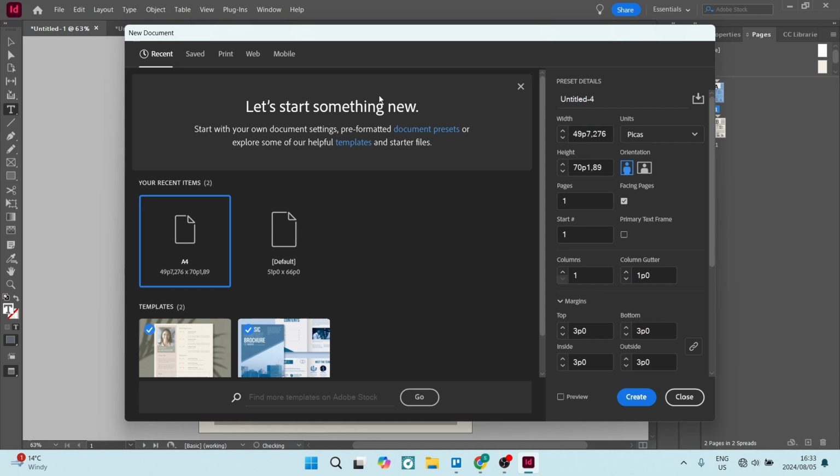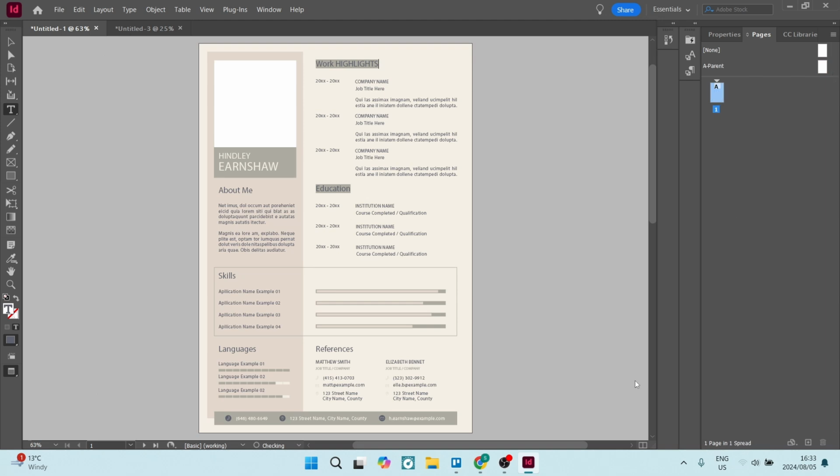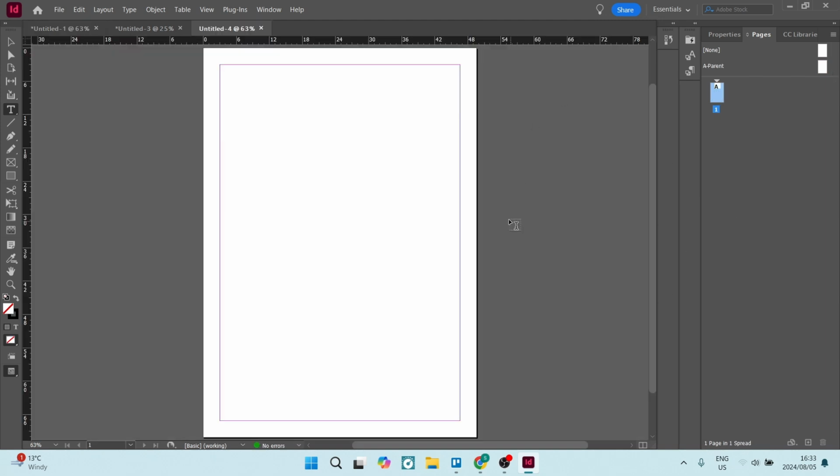Righto, so we are creating a new document, and the single pages that we want to do, the way to do so is just simply by going to the facing pages here, and we want to deselect this, okay? And all you need to now do is make sure that your page dimensions and your unit of measurement is correct. And once you are done, you can literally go down, click on create, and you'll have single page spreads, as you can see on the right hand side.